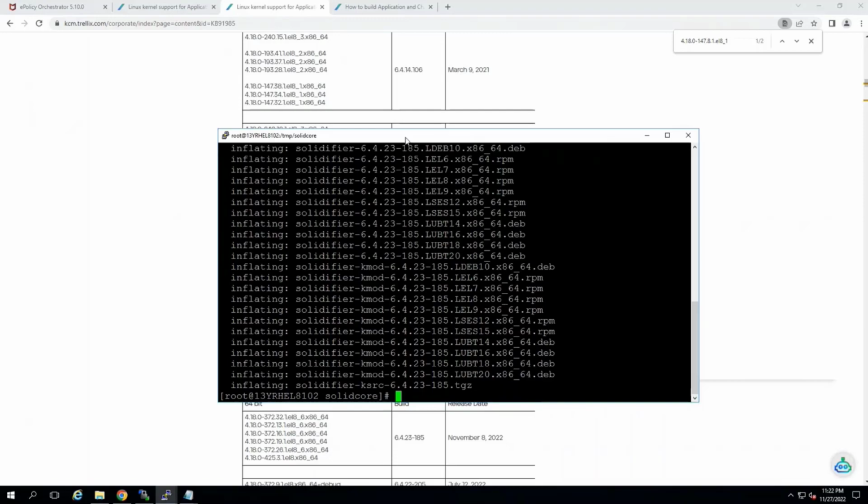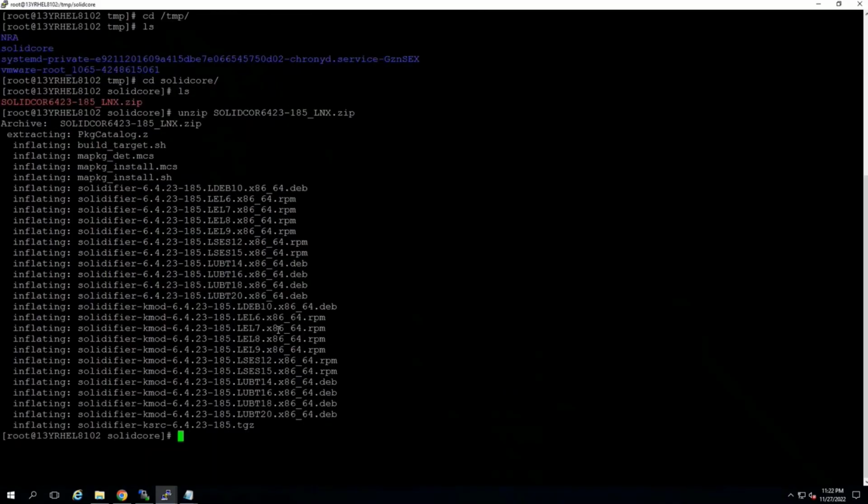And make it a little larger screen for better review. So once I extracted this package, I will be giving an execution permission for the install file. The install file named as mappkg_install.sh. This is the install file. And I'll execute this file to install our solid core application here. So I just executed that and it's loading right now. It might take a few minutes.